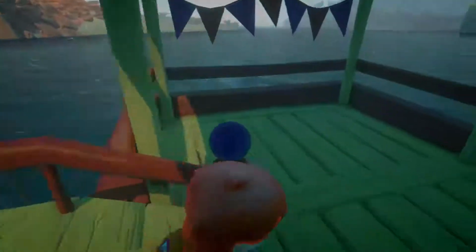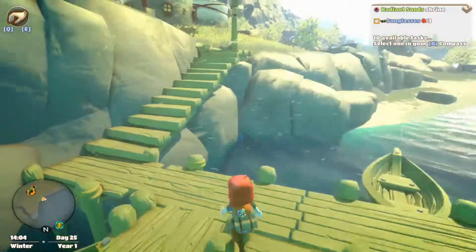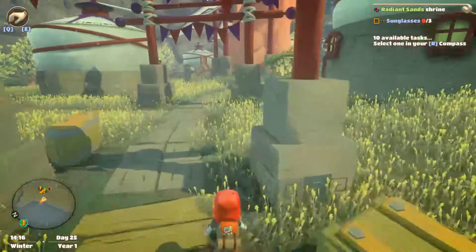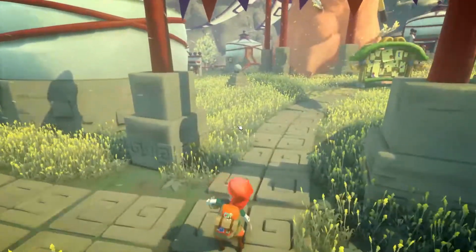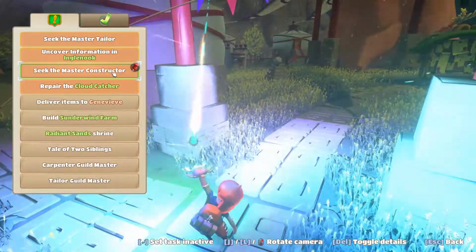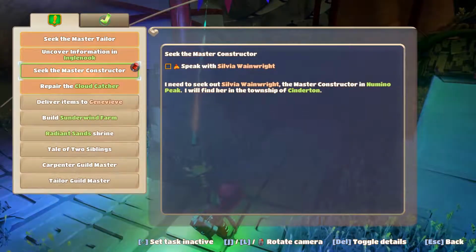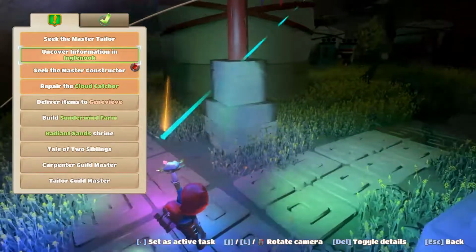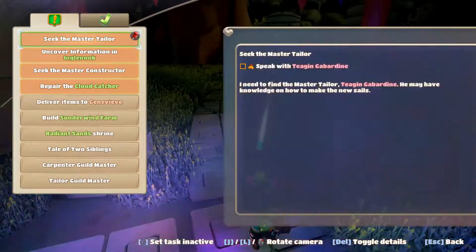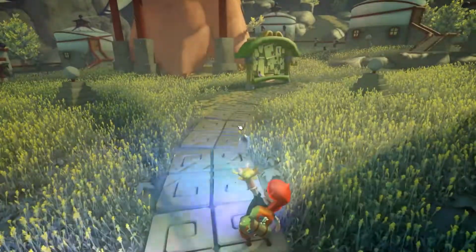All aboard. And I guess right here we can start talking to the... because here we have seek the master constructor. That should be right about here, shouldn't it? Maybe? Oh no, the master tailor should be over here, I think. I have no idea. No, tailoring is that other thing.